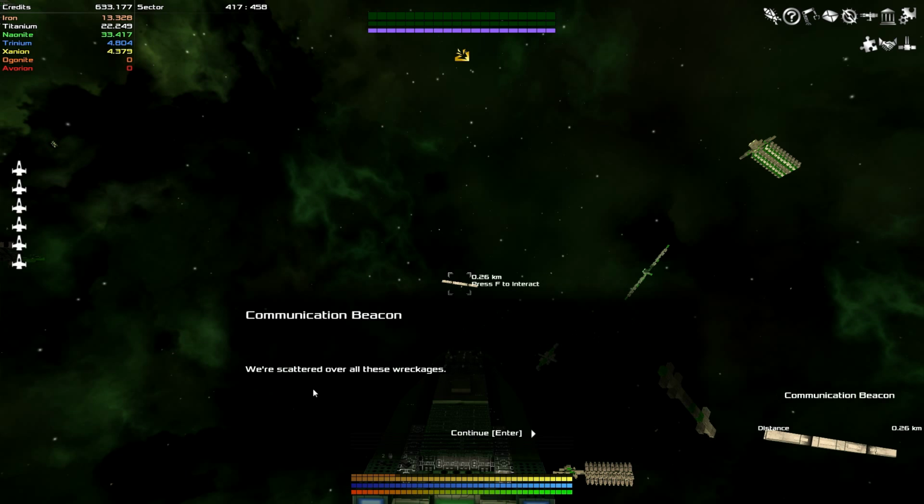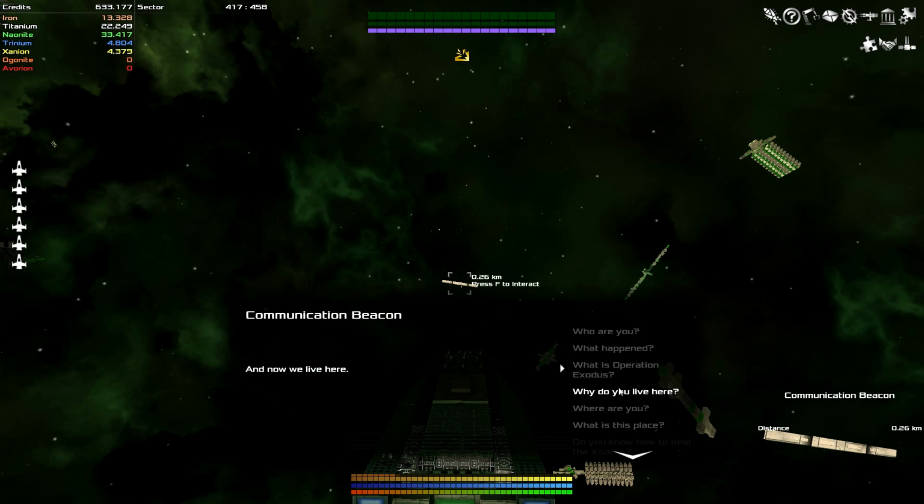Where are you? We're scattered over all of these wreckages. I would never have thought anyone would come out here. We set up this beacon, but we never thought anyone would use it. There are many more of us in other sectors, but sadly we can't reach them, and now we live here.